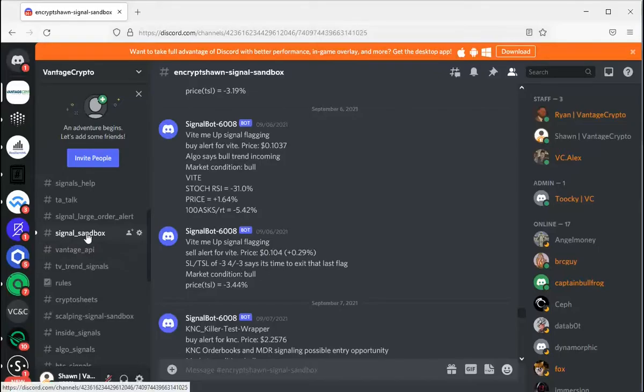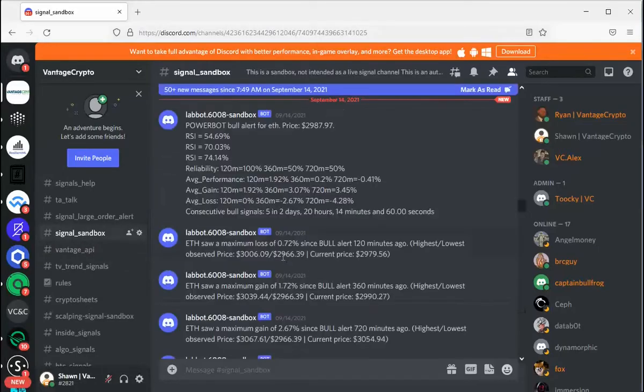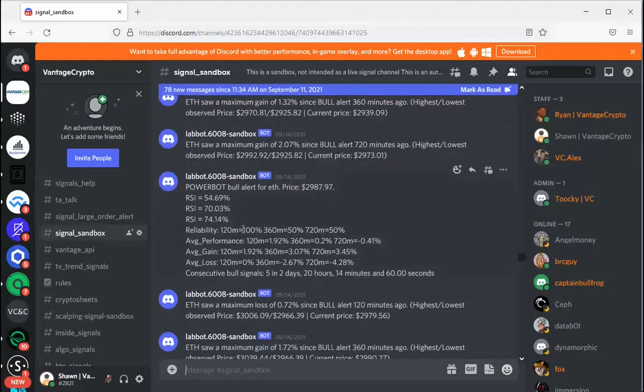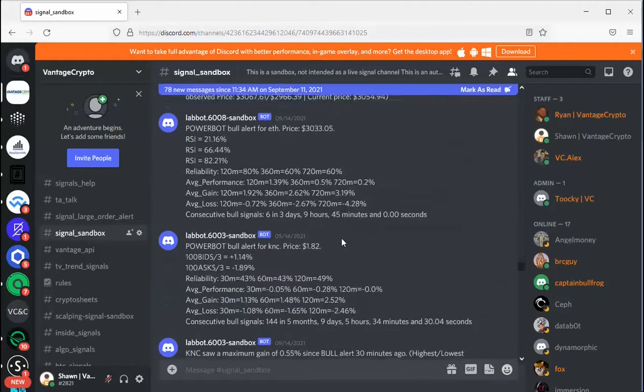We can see here in Discord a signal at a certain price, its metric factors for the signal, and then we provide historic reliability, combined average gains and loss, and separate gains and loss reporting to track drawdown and risk associated with using this signal. We also show the number of consecutive times the signal has fired correctly. Notice each of these provide the reports at each of the times specified in your TI settings.